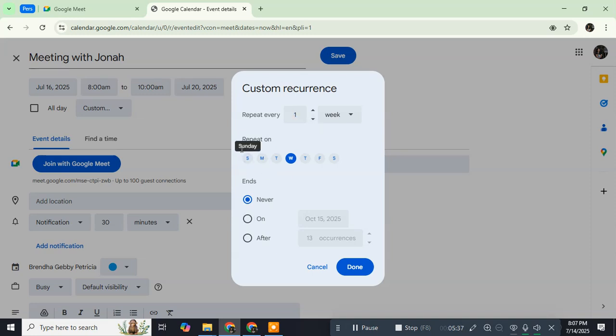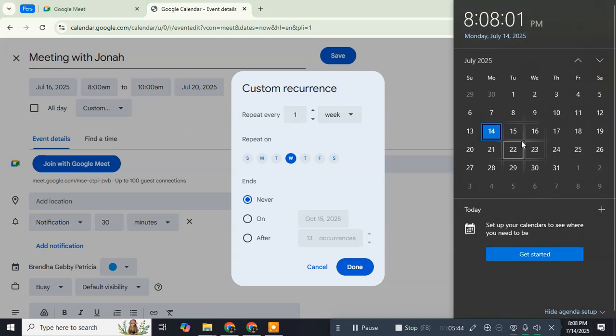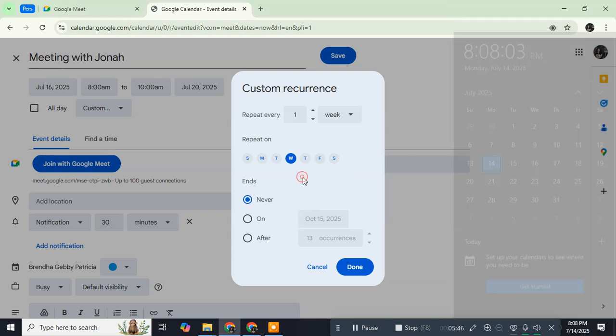Let's say I will have the meeting with Jonah on Wednesday, and again tomorrow, Thursday, Friday, and Saturday.